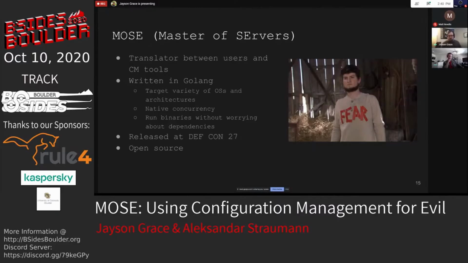It is written in Golang. I chose Golang because it has a few really useful features. First of all, it enables us to easily target a wide variety of operating systems and architectures. It also has native concurrency and allows us to generate a binary that can run on a target system without having to worry about dependencies. I would also venture to say that the fact that Go has these makes it a fantastic tool for OffSec tool development in general. So if you haven't popped into Go for a try, maybe give it a shot next time you're going to throw something down.